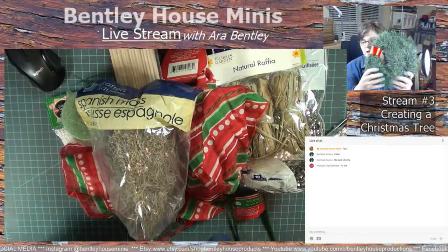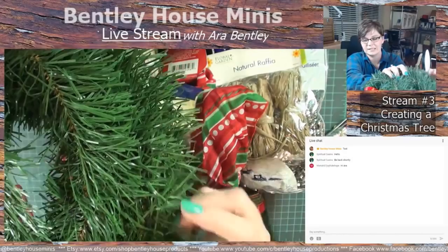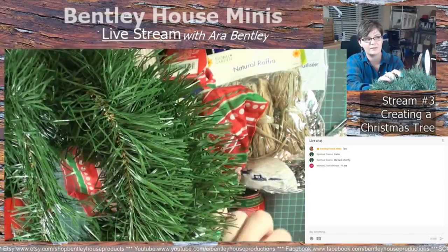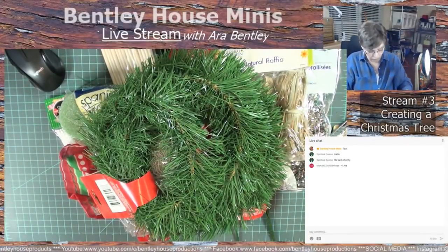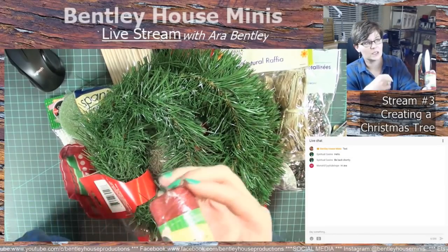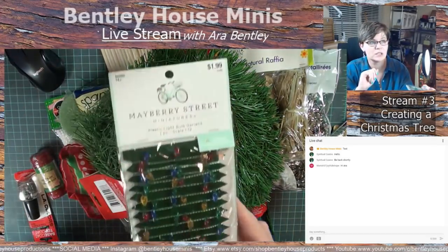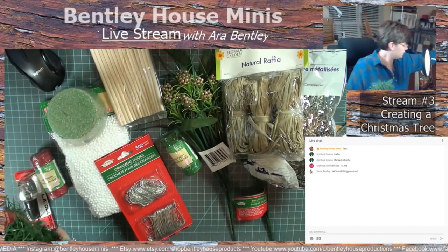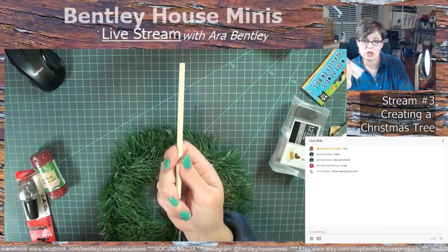Also in the search of looking for a tree base, I got this little foam — it's like the foam you can stick flowers into. And then we've got this mossy stuff. Here is what's going to be the basis of our tree. I felt like the spines on these are thin enough that they might look okay in miniature. Obviously I'm going to have to cut it down. This is a huge experiment, so it may not look good at all — and then you guys will know what not to do if you're deciding to make a tree. And here's some red twine. The one thing that I didn't get at the Dollar Tree, but it was only $1.99, is I did get these little Christmas lights at Hobby Lobby. So I'm going to get started on this Christmas tree.